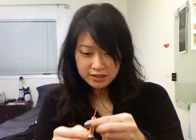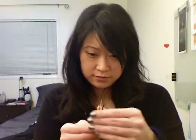It's about the same thickness as my striper brush, but it's a lot skinnier. So it'll give me a lot of control if I want to do, I've had a lot of requests to do more realistic things, and I'm not really good at that, but I think this brush might help. We'll see. I'm not really a realistic sort of artist. Even when I paint for fun, I never draw real stuff. I always do abstract.